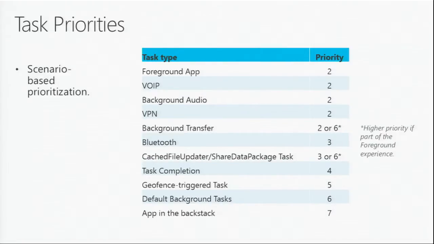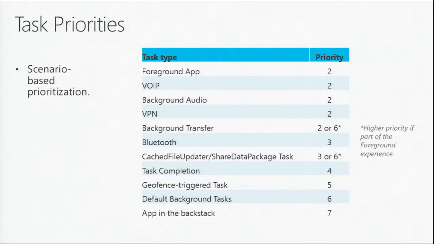Another aspect to how we police policy is task priority. So we look at all the different scenarios. In a situation where there is no contention, where there's just a few things running, or maybe only one thing running, and there's plenty of resources, then the priorities are irrelevant. They only come into play when there is contention.